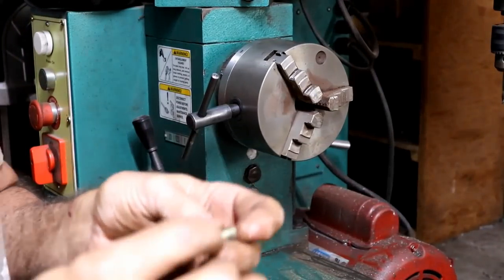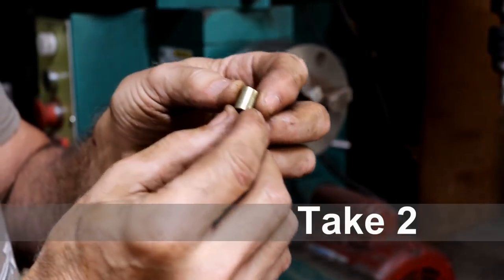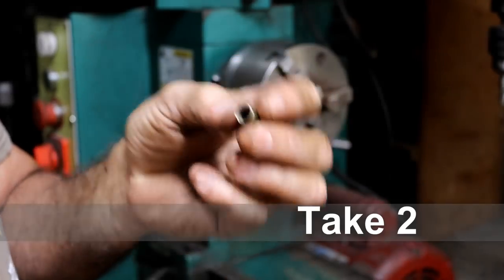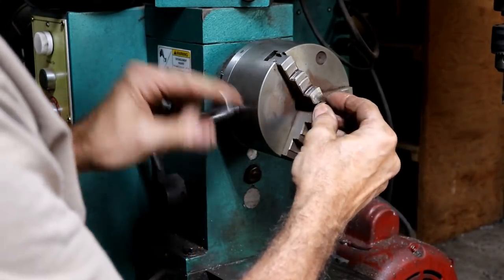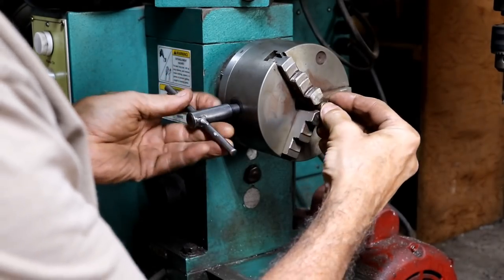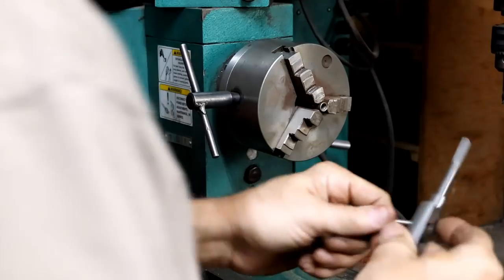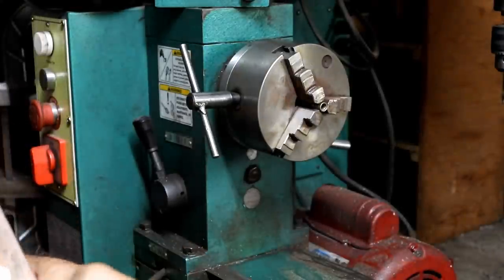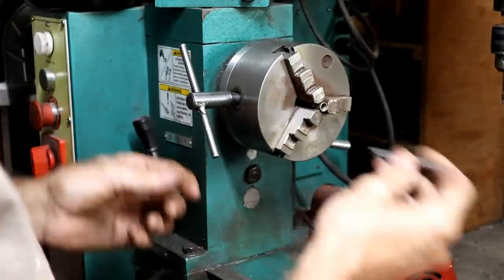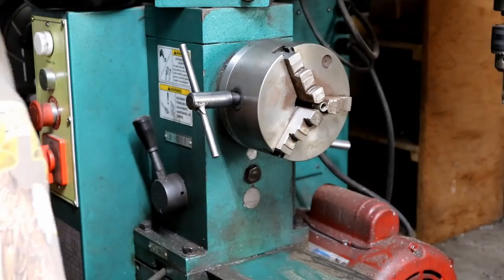I've given up on that other material. I'm looking through my bushing drawer and found this. It looks like it's brass. I don't really know much about it. And the strange thing is it looks like it might be just the right size to tap already. So I'm going to give it a shot. I'll put the tap in the drill here to get it started straight, and let's see if we can tap this. You never know, do you?